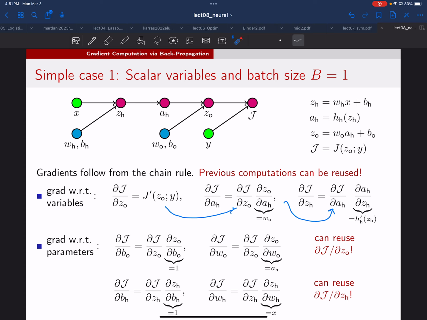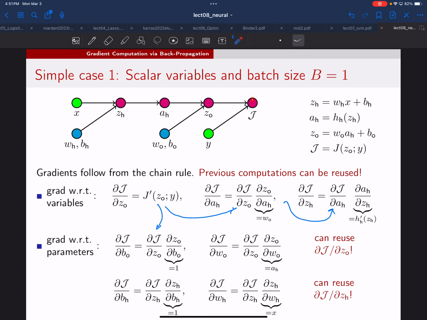Okay, so now we're going to get finally to what we're after, which is the quantities we need for our SGD update, like dJ/dbo. For that, we could do dJ/dzo times dzo/dbo. So that's what we have down here. Now this dJ/dzo is something we already computed, so we know that. The only thing left now is to compute dzo/dbo. We just look over here, and we see that that derivative is 1. So that's easy. So now we know dJ/dbo. And so that's one of the things we need for our stochastic gradient descent update, in particular our update of the parameter bo.